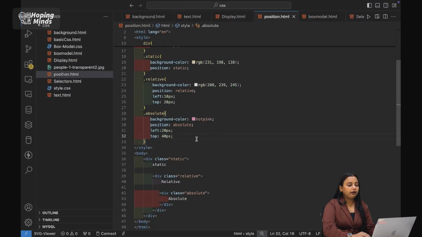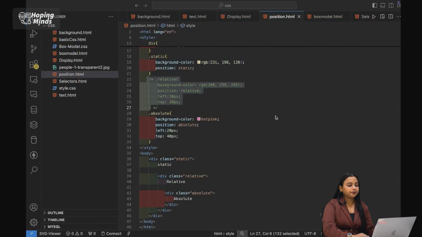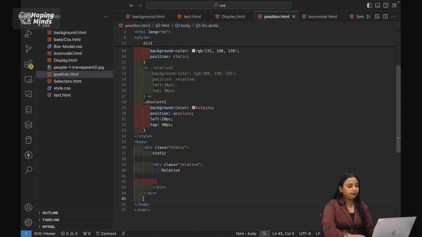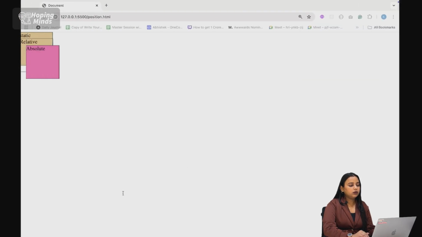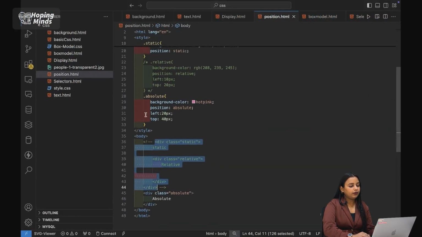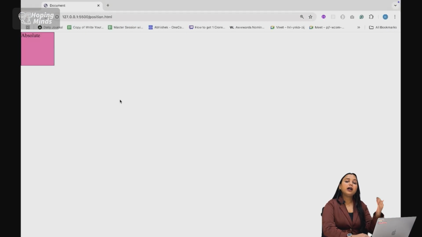Now if you don't have any relative position, that means the parent is not set to relative. I have commented that particular thing. Now it is not relative to that thing, and it is not having any parent. Let's comment this out. So this is sitting over here. Now comment this. See, it is back to its default position, that is static.